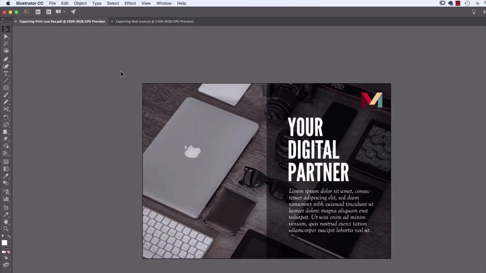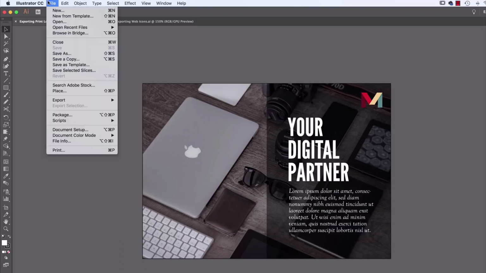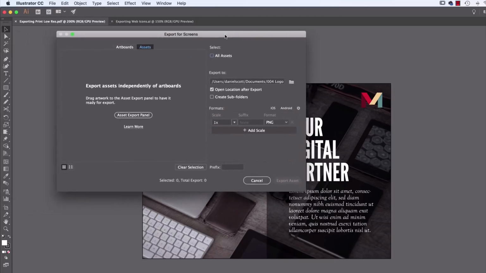Let's say now that I want a JPEG, and this JPEG could be going for print because you're just like, I don't like PDFs, I need a JPEG for some reason. Or it needs to be uploaded to say your WordPress blog and you need a JPEG. Again, they like to hide this in a weird spot. Let's go to File, let's go to Export, and we're up to this one that says Export for Screens. You can use Export As as well, or all three of these work. This is just the newer one, Export for Screens. And it's just really handy.